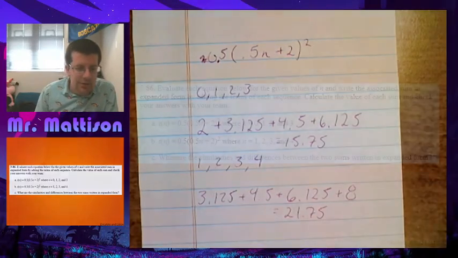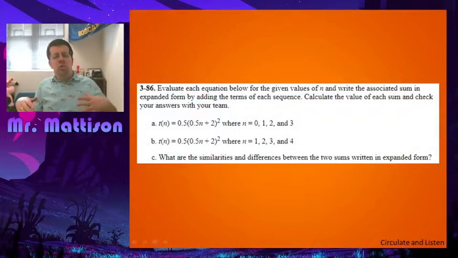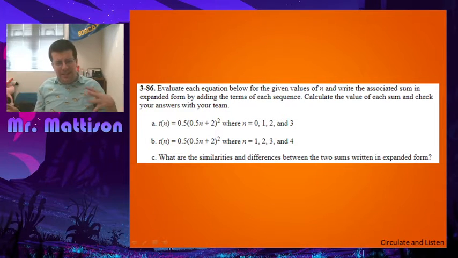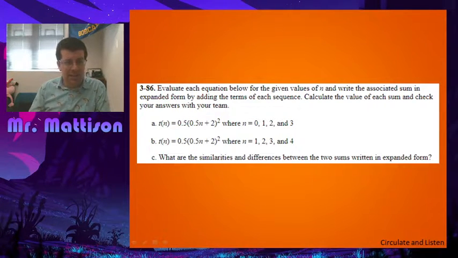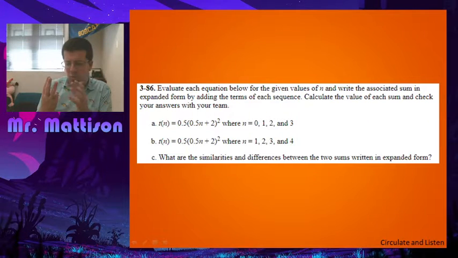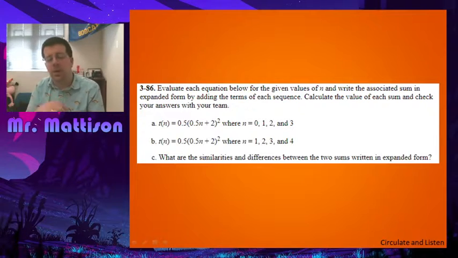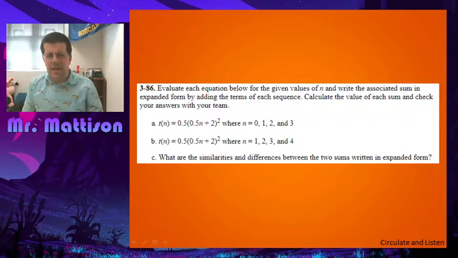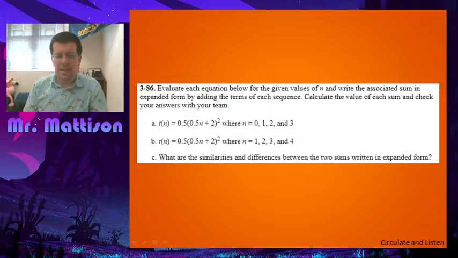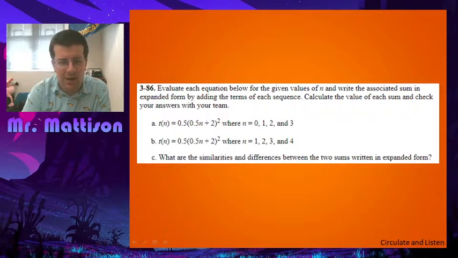Okay, so if we look here, the big thing we're trying to figure out is what was common. What differences and similarities did we have? Well, the similarities were those three numbers: 1, 2, and 3 were used in both of those patterns. They also both use the exact same pattern of 0.5 times (0.5n plus 2) squared. The difference was that the first one had the 0, which we plugged in, and the last one had the 4, which we plugged in. But other than that, they were very similar. That's a key thing to keep in mind going forward.